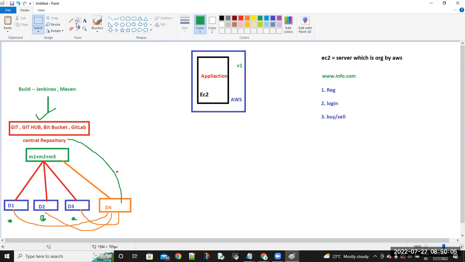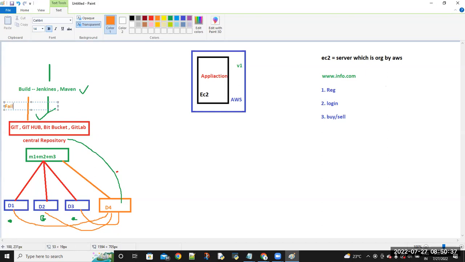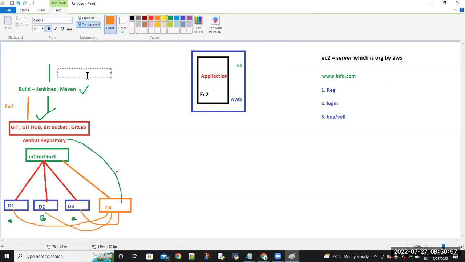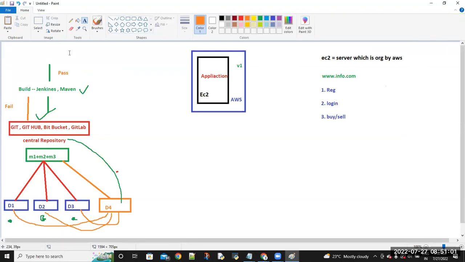And then they check whether this code is functioning properly or not. If it functions well, then it is promoted to the next level. Otherwise, if it fails, it is pushed back down. If the code fails again, this central repository is going to be asked. That means the people will communicate and recode the modules if any errors are there. So if it passes, that means if the build is a success, then it moves to the next level.